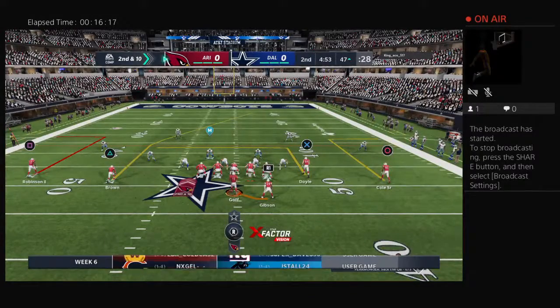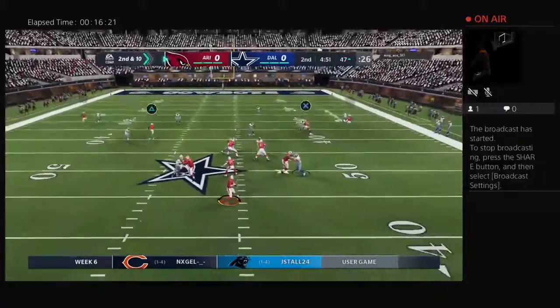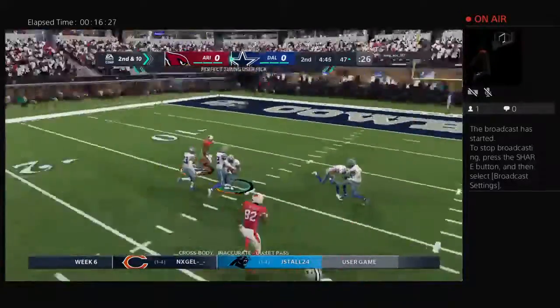So after the incompletion on first, now 2nd and 10. They'll fake the handoff. Now Goff. Flushed out right. Now on the run. He'll throw it back deep over the middle.